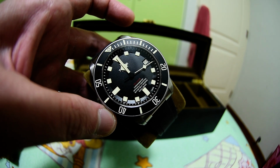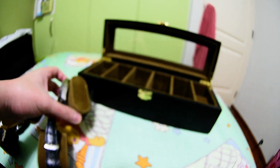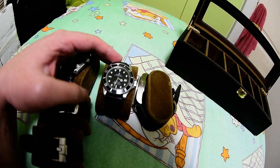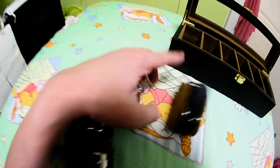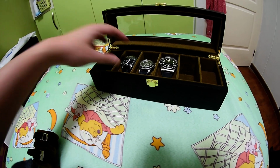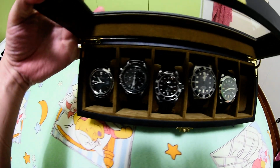Okay guys, so basically these are all my collection. I think I have talked too long, but that's all my watches, and I just want to show you all of them. Oh guys, I think I should put them back, because it's very hard to display them side by side without putting them inside the box. So I'm going to put them back into the box and then show you all of them at the same time. So there you go.